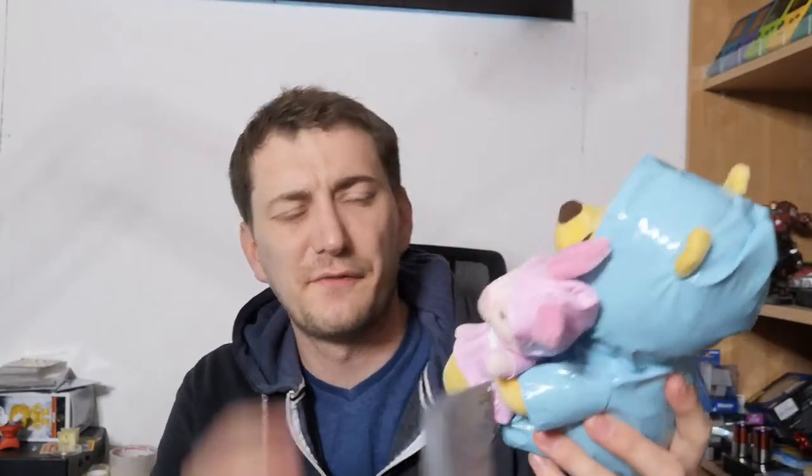Chances are this might actually be staying. This was £4.99 from one of my favourite local ones. Absolutely adorable — I'll have to double check with the wife first to see whether she wants to keep it or not, but it looks really really cute. It's still got the tags. This was €23 when it first came out — I would have thought Disneyland Paris. Really really cute, possibly keeping.